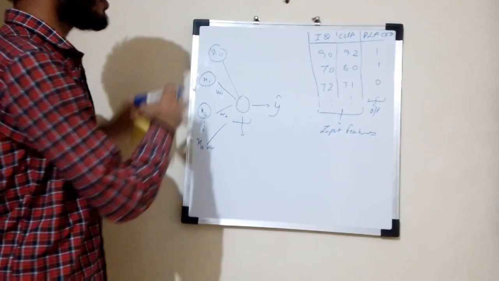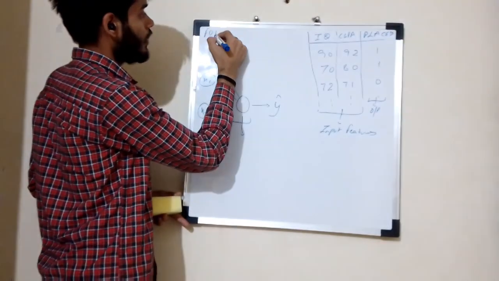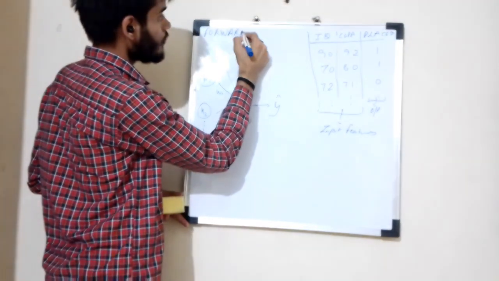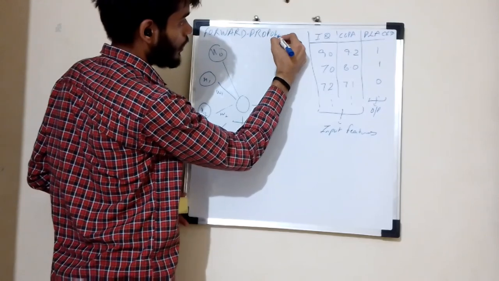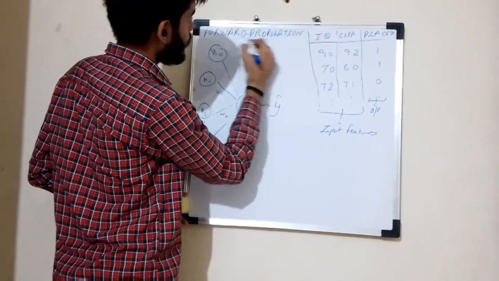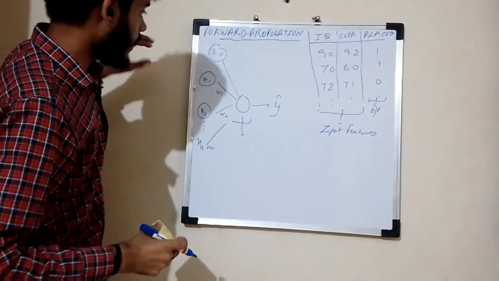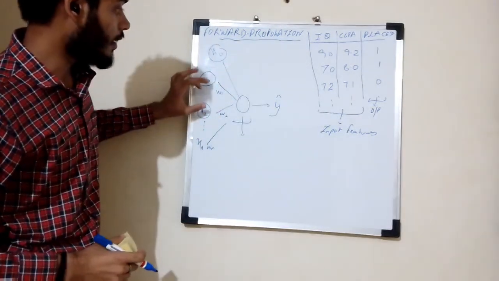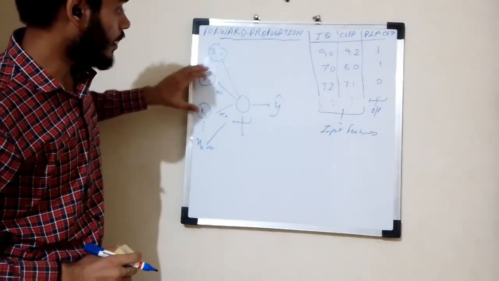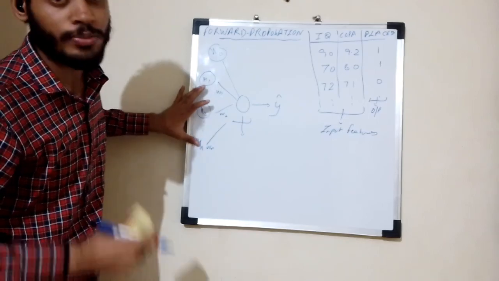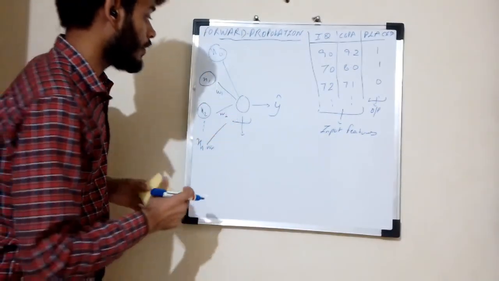This process is nothing but forward propagation. We are learning about forward propagation, and we will also be learning about backward propagation. Forward propagation is where our input features get multiplied with some weights and added together. After finding the summation of all input features multiplied with weights, we add a bias term and then pass it to the activation function.